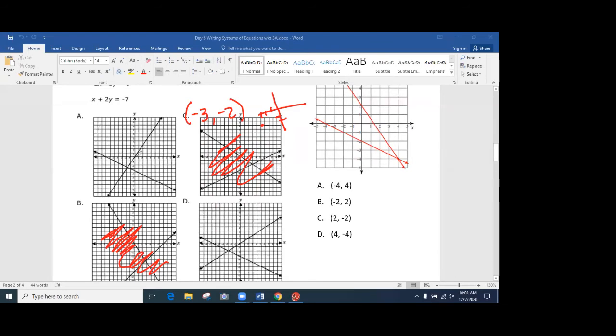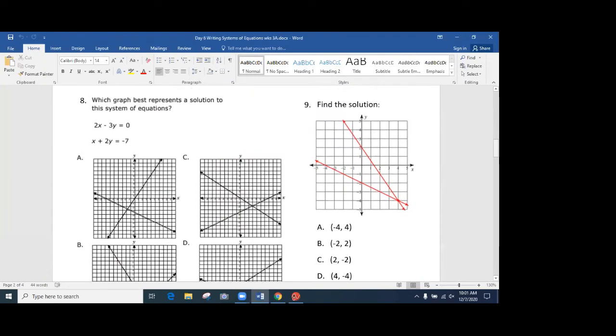So what you're going to want to do is start in the center and then count over 1, 2, 3, go down 2. Now, this is on this line, but is it on the intersection? No. So then we come over here, go over 1, 2, 3, down 1, 2. That is exactly on the intersection. So you're looking for the answer that is exactly on that intersection. There you go. Very good. It's D. Let me clear that real quick.